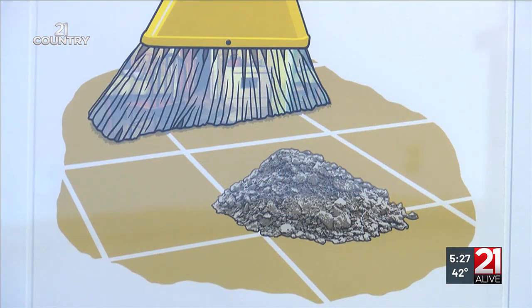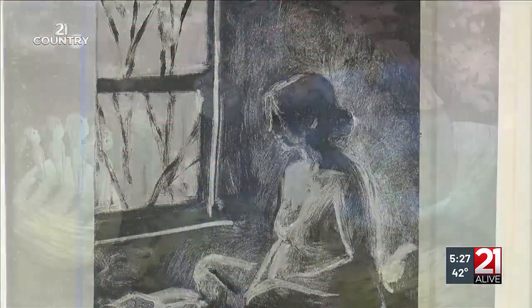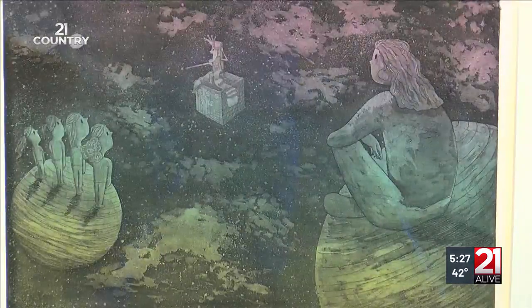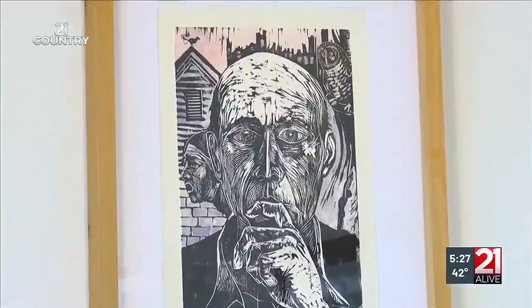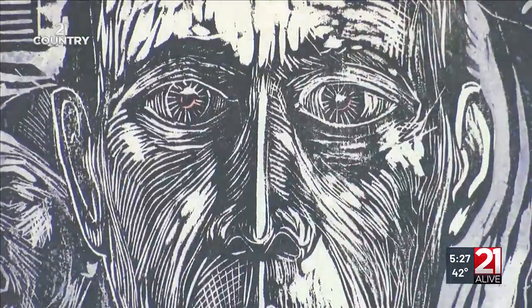Art helps humans see things differently, see the world more clearly. We take so much for granted in life. We can be grateful to the men and women who do this work — a reminder that while some of us sleepwalk through life, there are always others observing the world very carefully. This is Eric Olson reporting.